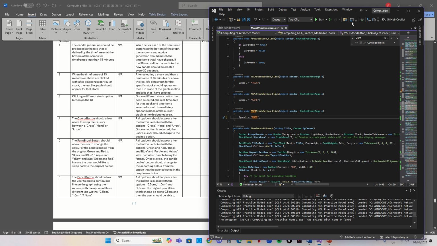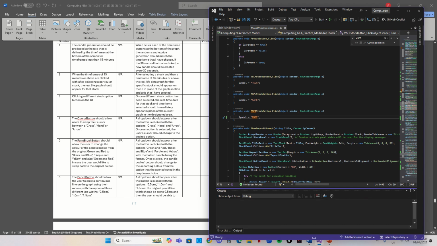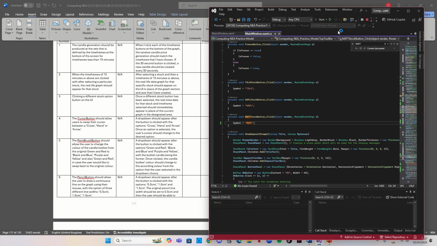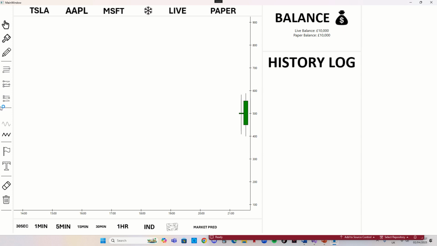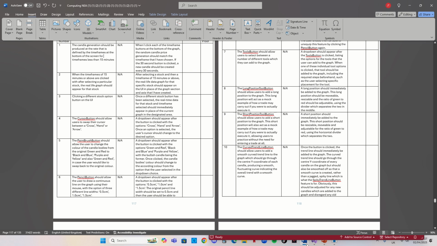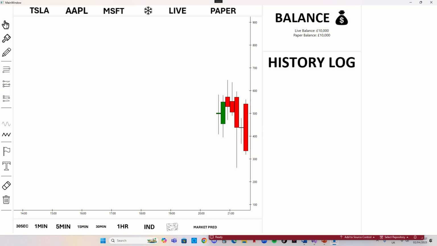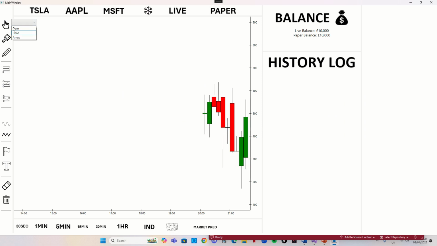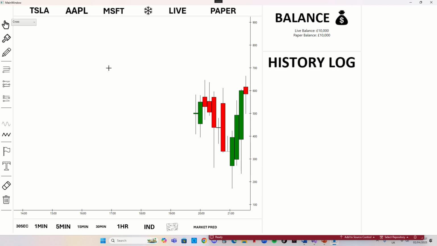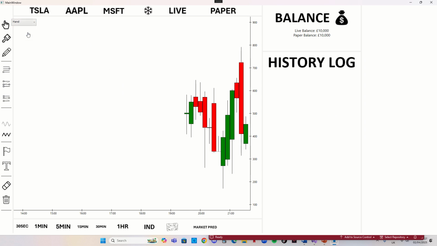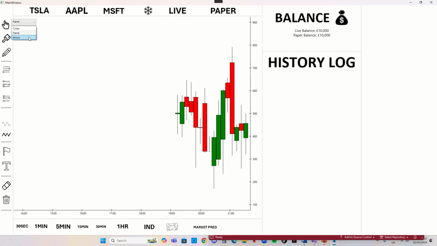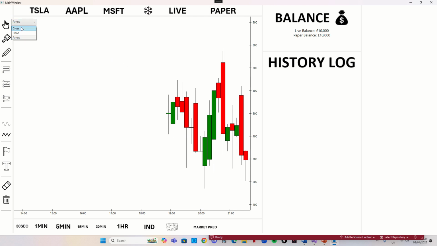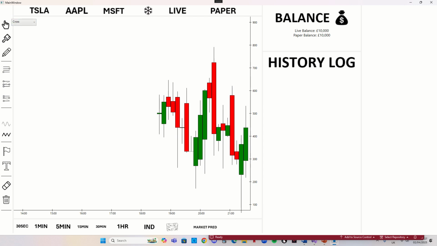So now we're just going to go through all of my buttons, okay? This is quite simple. We're just going to go through them, show you that everything works. We're going to start with, I believe, the cursor button, that's this one up here. You click on it, it offers you a drop down. You can change your cursor to a cross, or a hand, or an arrow. That's very simple. That works nicely.